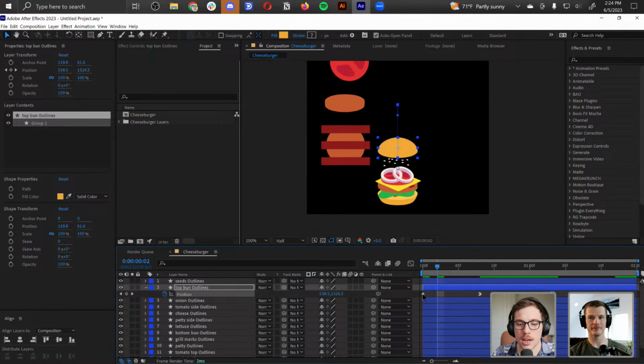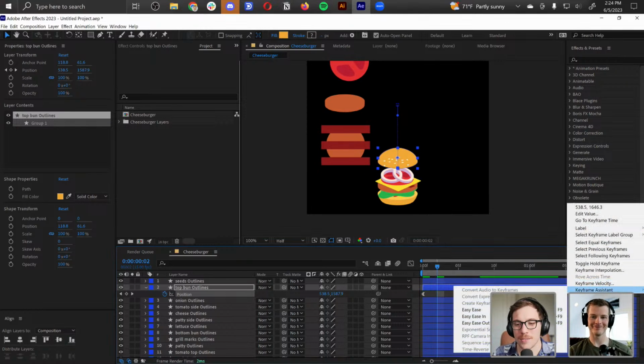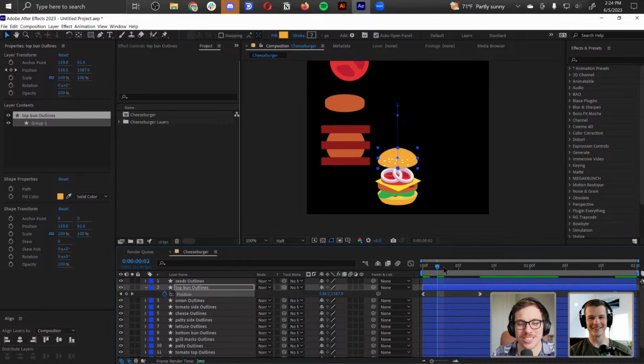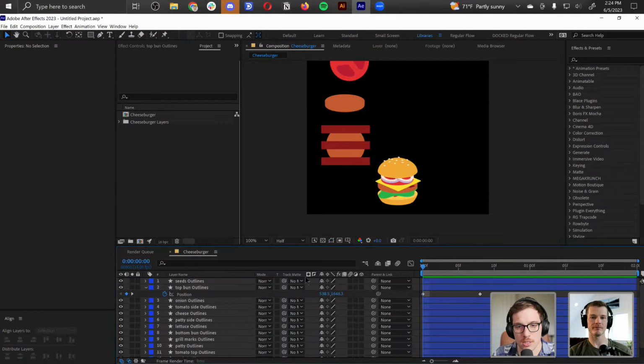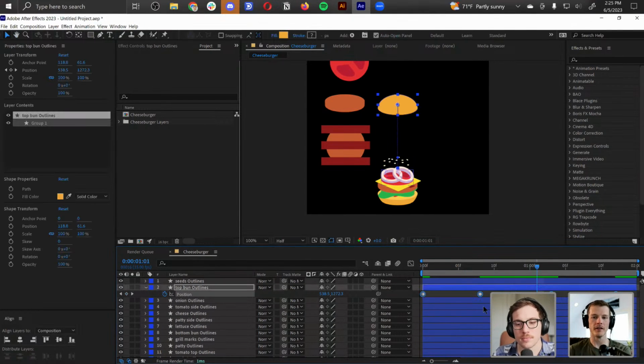And you'll see that as we add these easy eases, you can make it so it feels a little bit more fluid. And just to show you guys, this is what it looks like with those eases on. And then I'm going to select everything and Control-click to get rid of them. And you'll see how it feels way more... Yeah, so it kind of ramps it in as opposed to being linear.